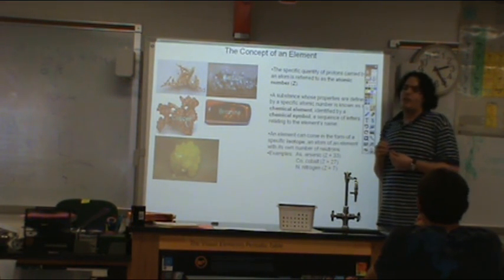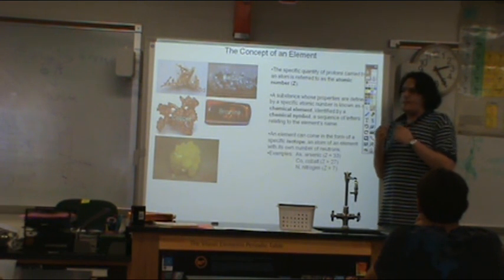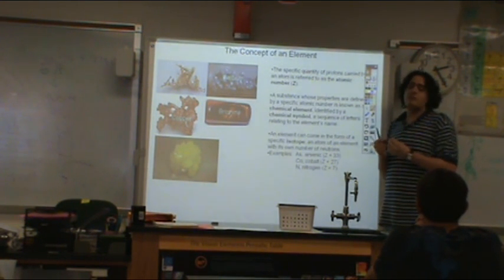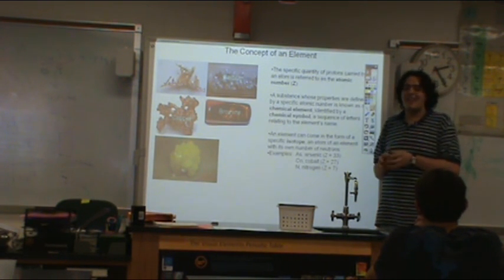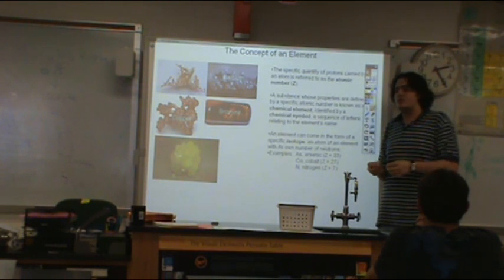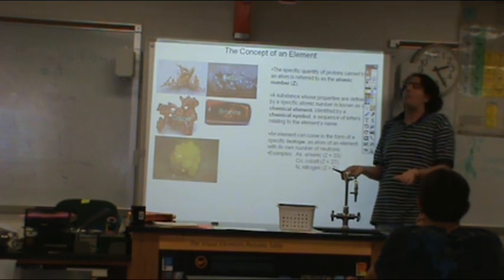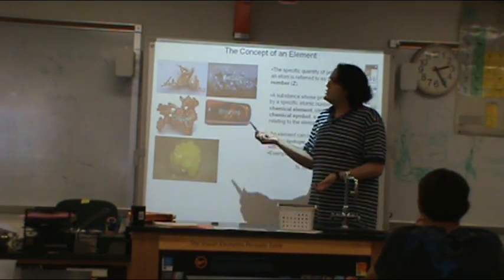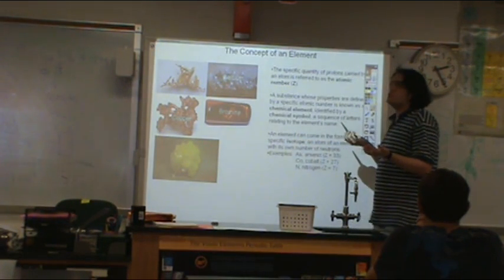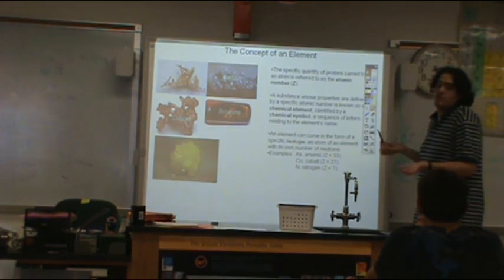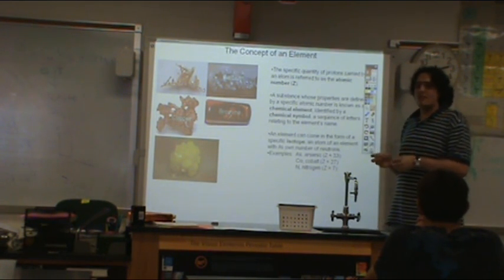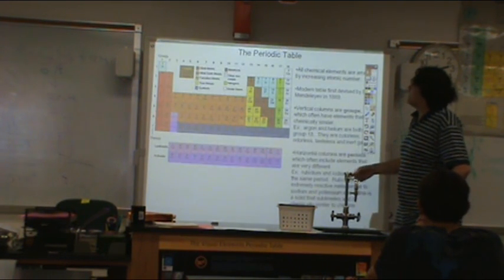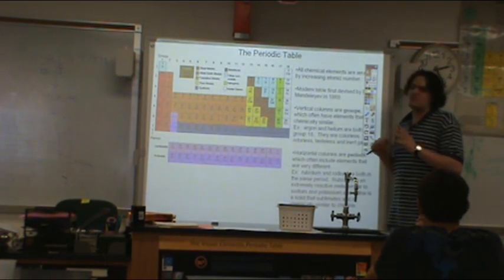And we discussed that an element is defined by the atomic number. Well, what happens is that a sample of an element can have different numbers of neutrons in its different atoms. That's called an isotope. For example, gold can have anywhere from 120, perhaps 125 neutrons. And there's actually a way of identifying these isotopes by naming them. I'm going to go to that slide here. Okay, let's see the next slide.